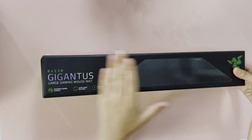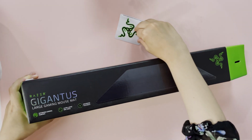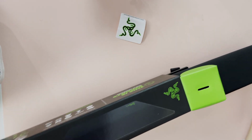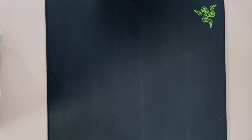Now let's check the Gigantus mousepad. This size is not exactly my favorite because it's the medium XL size. That's basically nothing. It doesn't even cover your desk and it's too big for a regular mousepad, but it's still very good quality. So this is the mousepad. This is size XL. I think it's good.